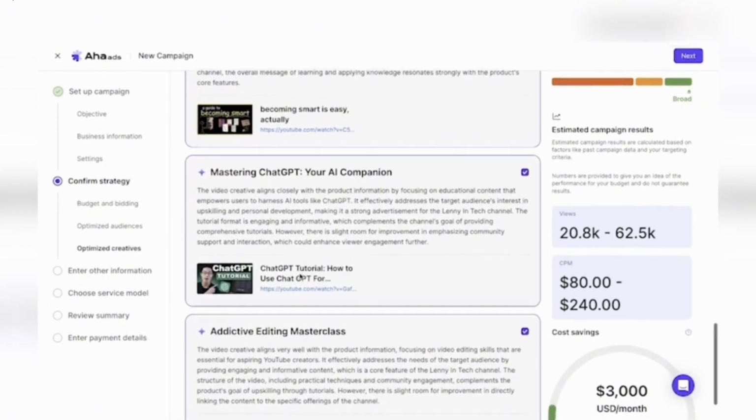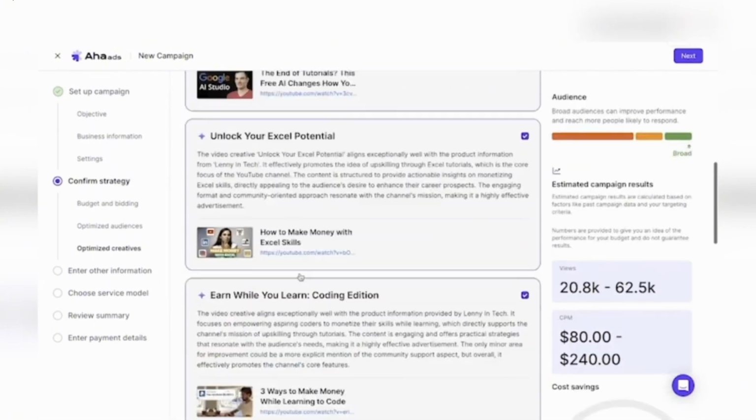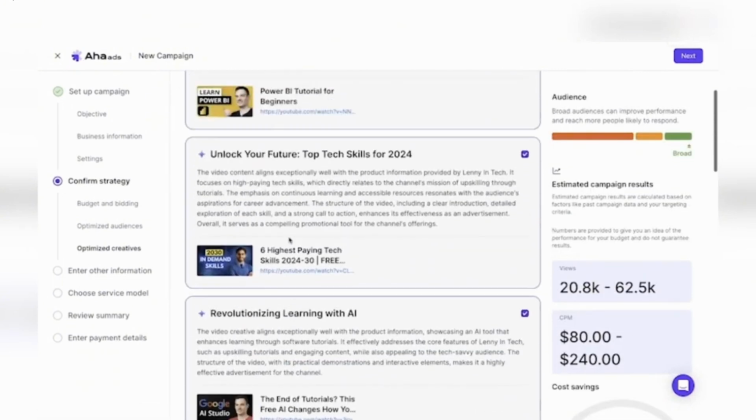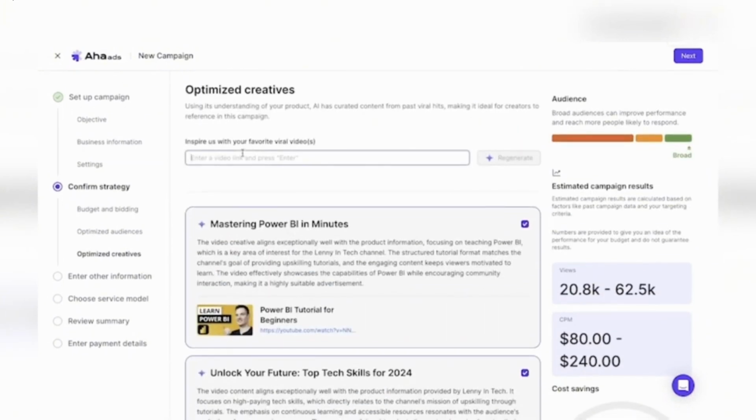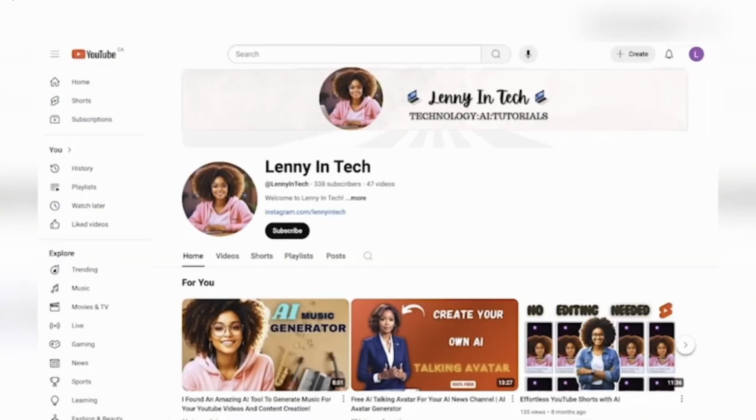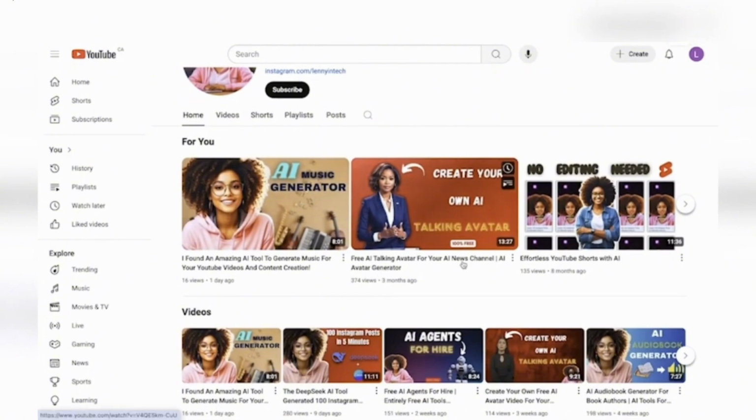And you are actually getting value back for your money. Based on the audiences that were generated for us, we have a group of creators here that would be potentially promoting your videos, and they fit within the budget you have as well. Or you could also have maybe your favorite viral video, which is aligned with the offer that you want to sell, and based on that, it's going to generate creators for you.